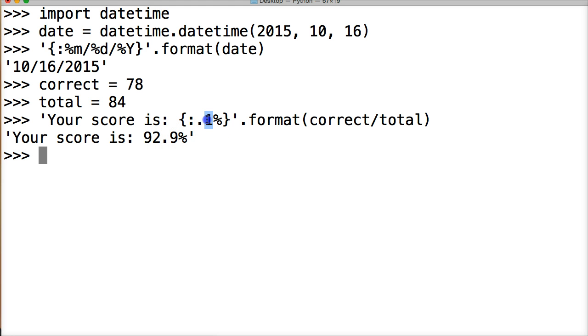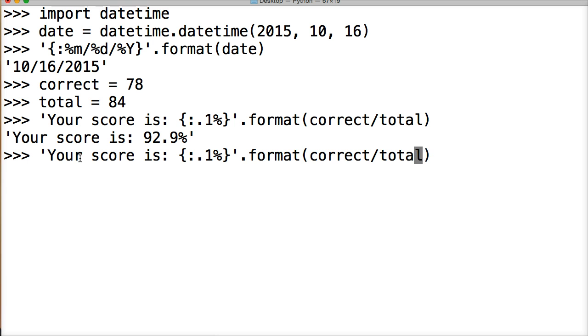Alright, what is the 1? Well, the 1 is where you got your decimal point here, so it's saying we want decimal separated. The 1 here is saying how many positions you want after the decimal, and the percent is indicating we want it in the percentage format, or we want a percent behind it. So we could also do this again. We can say like 3, hit return, and see we get 92.857%. So you get decimal, then 3, and then percent. That's how that's set up.